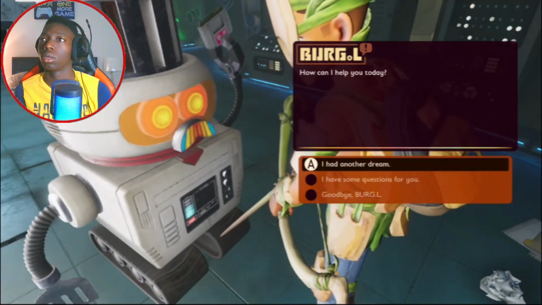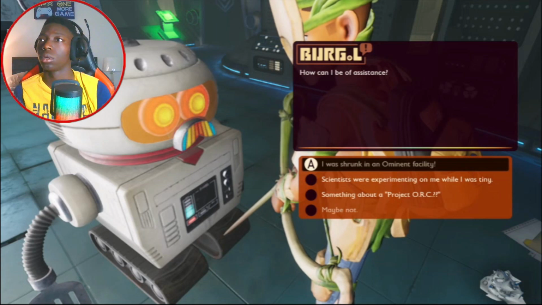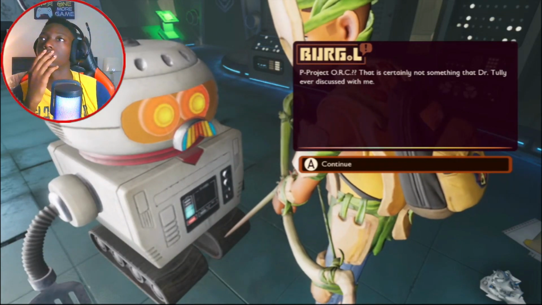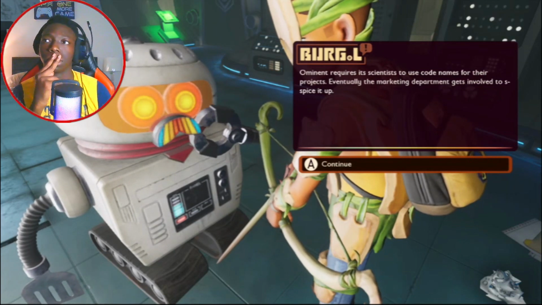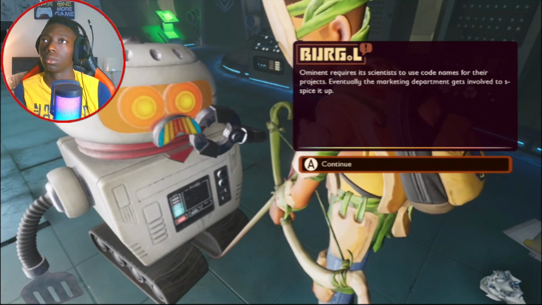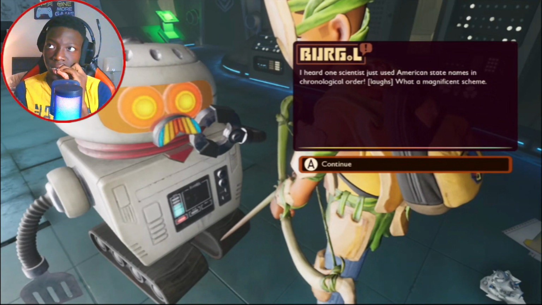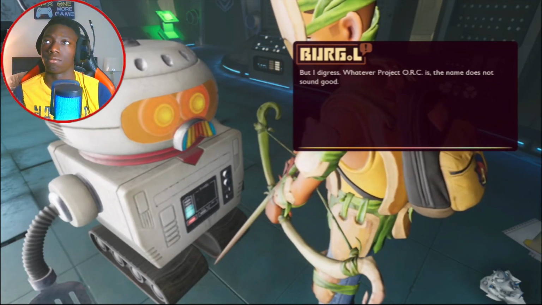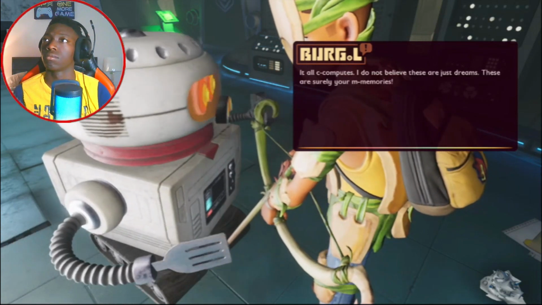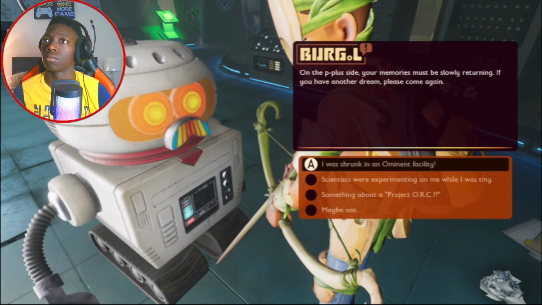Always happy to see you. How can I help you today? Had another dream. Ah, more of your fragmented memories. They are a common side effect. How can I be of assistance? Something about Project Orc? That is certainly not something that Dr. Tully ever discussed with me. Ominence requires its scientists to use code names for their projects. Eventually, the marketing department gets involved to spice it up. I heard one scientist just used American state names in chronological order. What a magnificent scheme. But I digress.